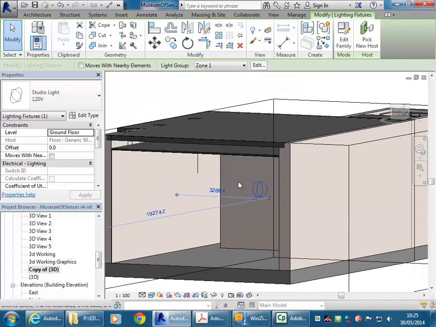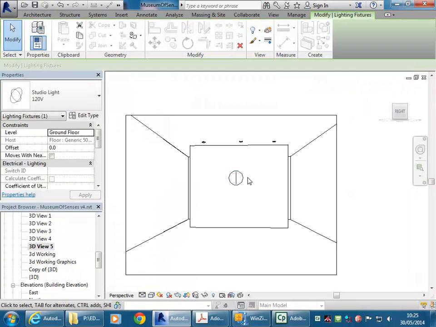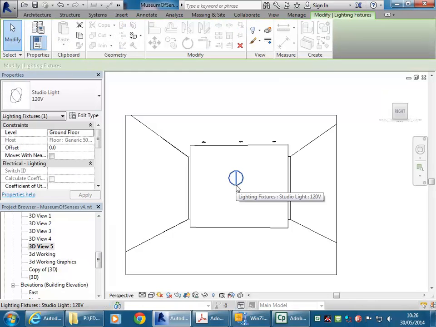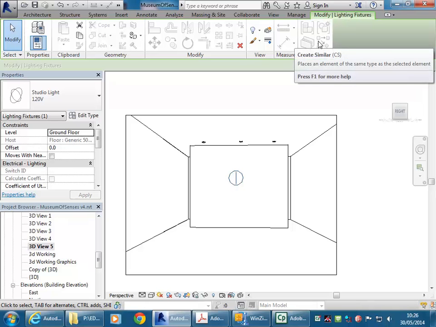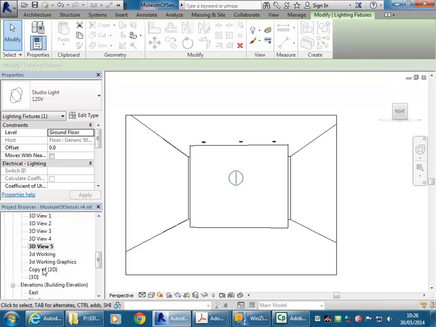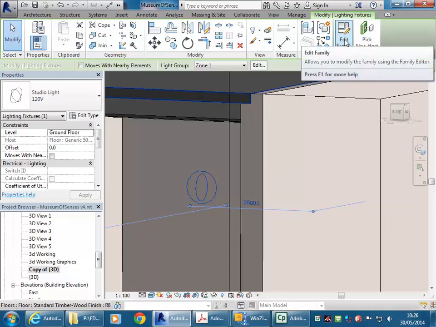So that's again the same light here. You can see I've just switched to a different view so that I get edit family, and that's a real trick with Revit. To show you again, so that's clear: if I select the light in a perspective view, it isn't going to give me the option to do that. So it's one of those things with Revit. Perspective views don't let you edit as much as other views do. So just by switching to any non-perspective view, even if it's a 3D view, that's fine. Now you can see I've got this option to edit family.